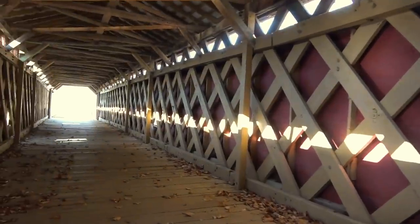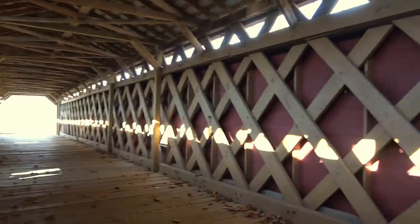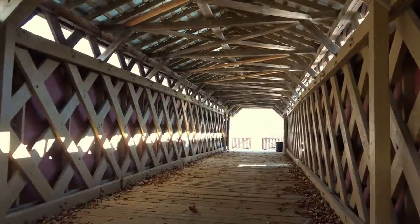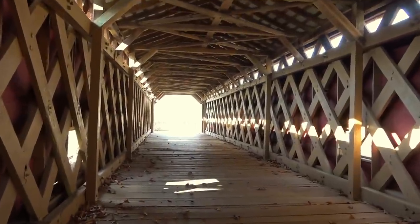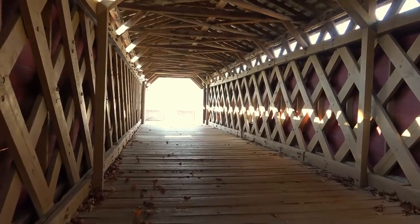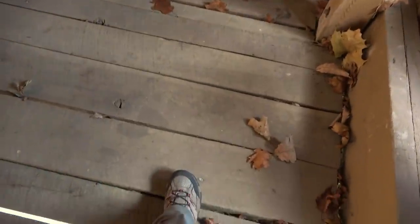It's nice to see a different design than what we've been seeing. It's got a real beauty to it - that lattice work. Looking back, I'm actually really liking this design. All the engineering on these bridges is cool, but this one I especially like. This bridge is a lot noisier to walk across too - some of the boards are loose. That one I just walked on right here - yeah, that's loose. It's okay though.